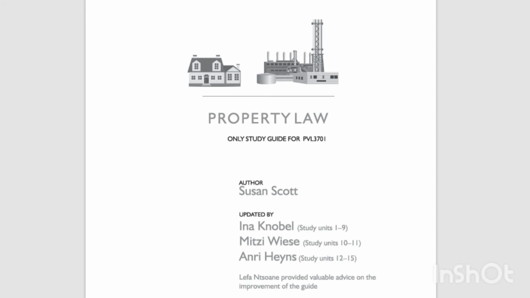Number 5.2.3.1, Rural Servitudes. Important forms of rural land servitudes are: Number 1, rights of way, for example, the right to walk or drive over the servient tenement. Secondly, rights to water, for example, the right to draw or lead water from the servient tenement. Number 3, rights to grazing, for example, the right to graze animals on the servient tenement. And fourthly, outspan, for example, the right to rest, graze, and water animals on the servient tenements.